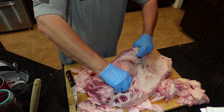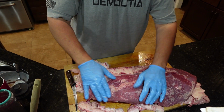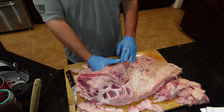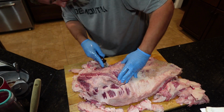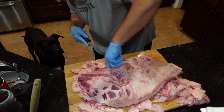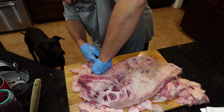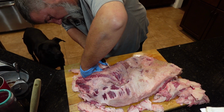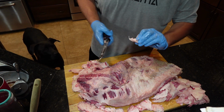But you can see how much fat I pulled out. And you see there's still some in there, but it's a whole lot better. And when you're cooking it, it all lays over it. You can actually even add more seasoning into that area, and it'll help render down into it. But that's one of the hard fat areas that go through your briskets. And you can feel in there with your hand how much you left or how much is still there. And see, it's just all hard fat.